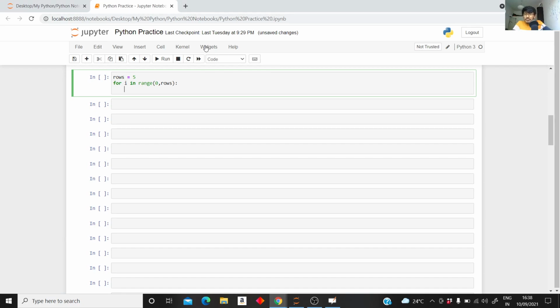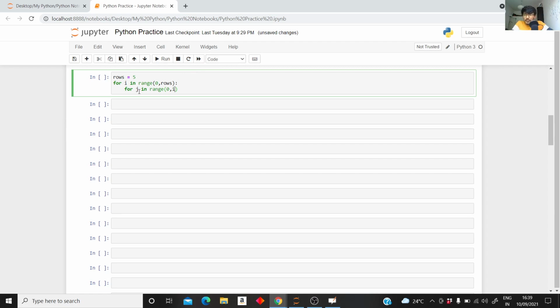Now, since we want just 1 star in here, I'll use one more variable, let's say j, and I'll say for j in range, and I'll say how much we want. And we know that in a for loop, it won't take the last value. So if it is 0 to 5, then 5 won't be considered in the for loop. It will range from 0 to 4, and that is what we want, 0 1 2 3 4. In total we need 5, right? Now here what we want is from rows plus 1, because if I just write, sorry, not rows here, sorry, up till i.